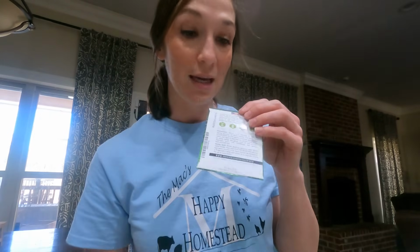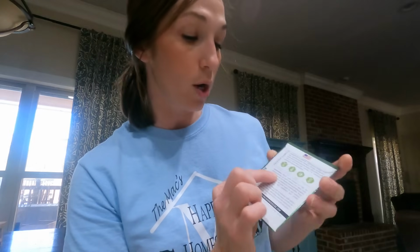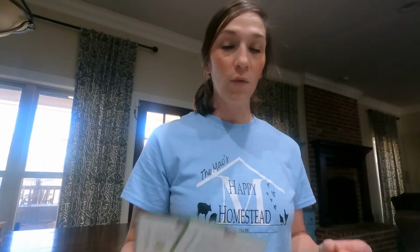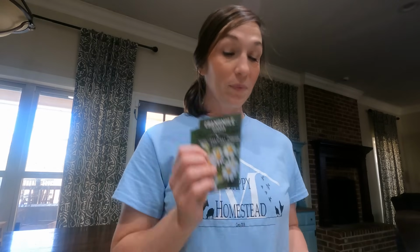So on every single package, you're not only going to get instructions of how to grow, but you're also going to get those seed saving instructions, which in my opinion, survival is the key, right? If we're constantly at the beck and call of having to buy seeds from someone else always, that's not very beneficial and it's not very sustainable for the consumer. So I think it is really cool that Survival Garden Seeds has this collection. This is just one of their collections. We have several of their seed vaults as well, but knowing that all of the instructions are on the back to do seed keeping, I think is absolutely wonderful.